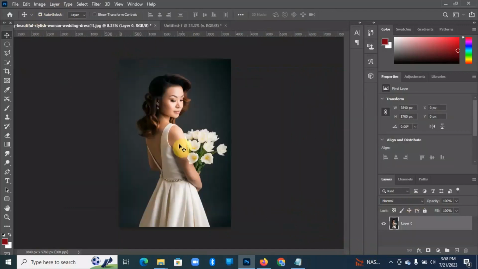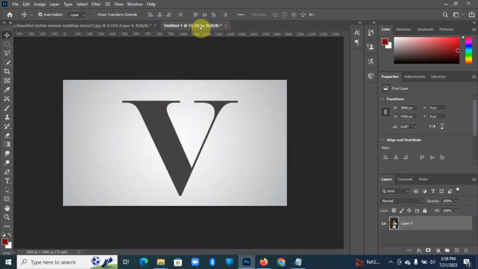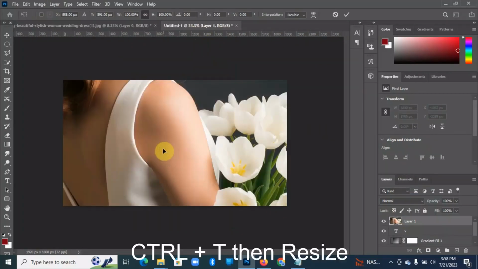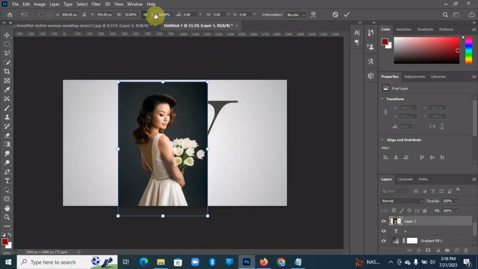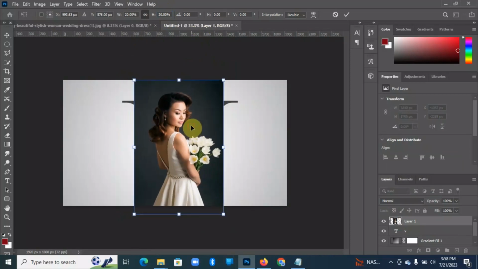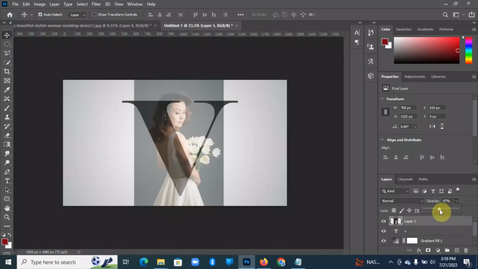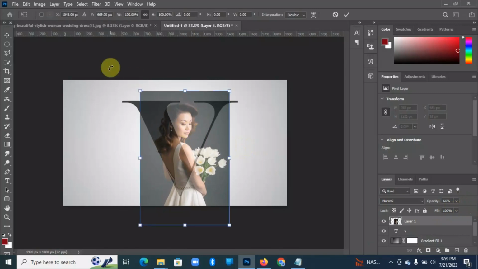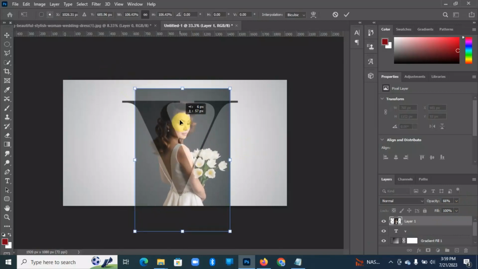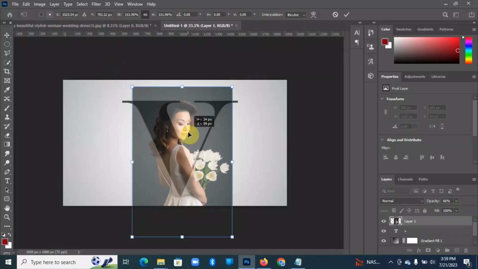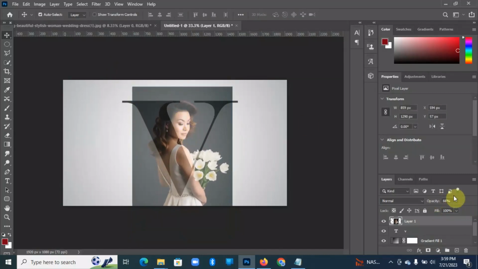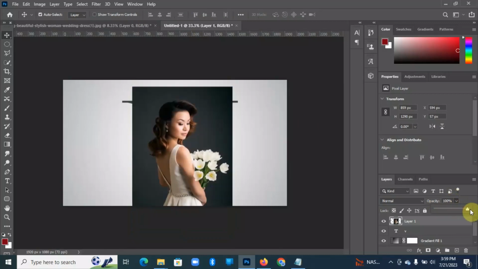Perfect. And then I'm going to load the image that I'll be working with. Just drag it to my working space. Then hit Ctrl T. And I want to resize my image around there. Still on this image, I'm going to reduce opacity to around 66. That's okay. That way I can resize the image while I'm able to see the underlying text. I think that's okay. And then I'm going to restore the opacity to 100.